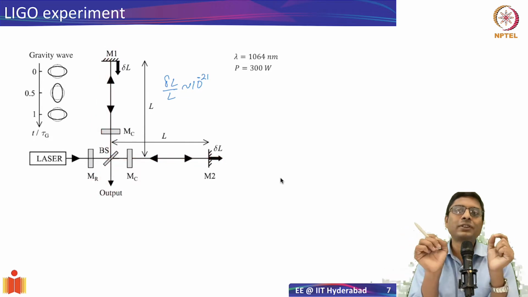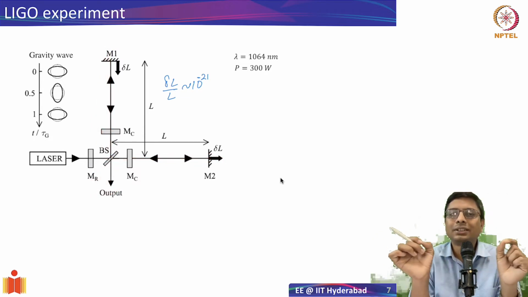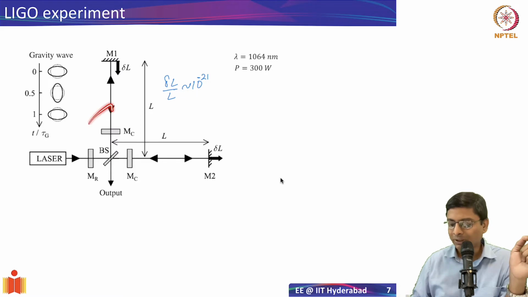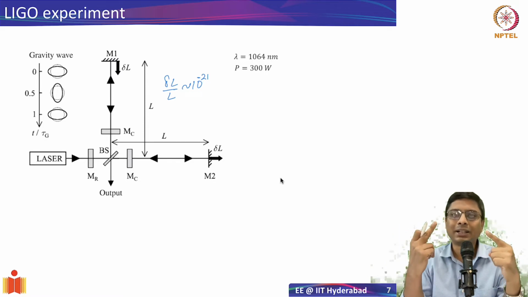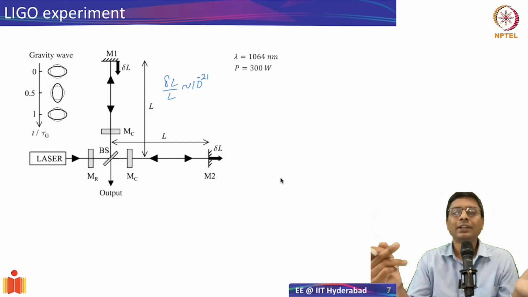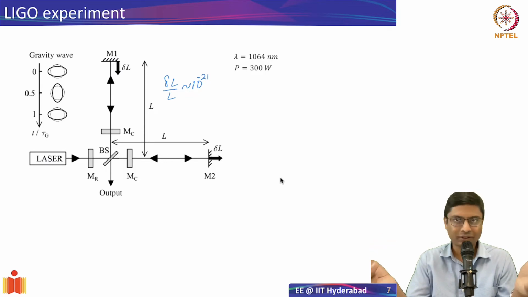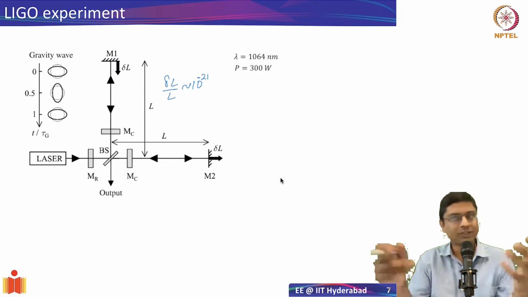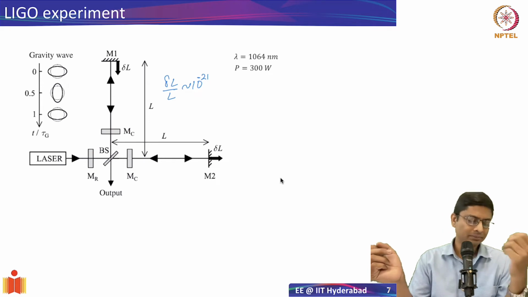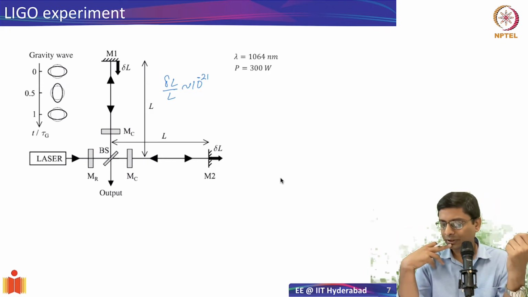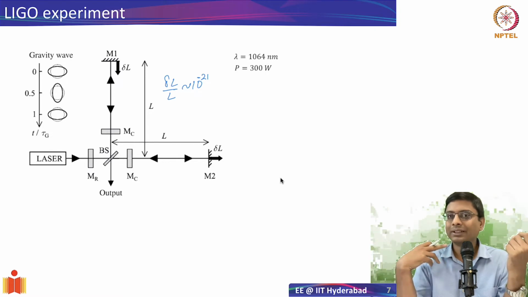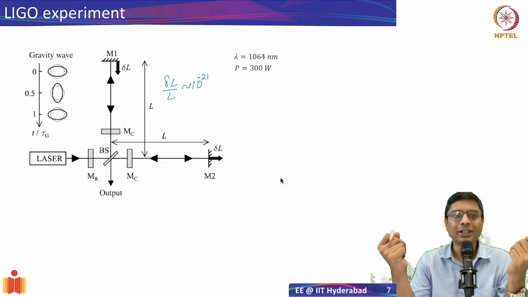Suppose there's a phase difference between the path. So now I'll call this an optical path. So the path length, right? So if there is a small change in the path difference, I'll have either constructive or destructive interference. If the path difference is n times lambda, where n is an integer, then you have constructive interference. If it is n plus half, then it is destructive interference, and so on. Okay. The phenomenon of interference, you would have studied this. Now, this is a very sensitive thing that can be used to measure.